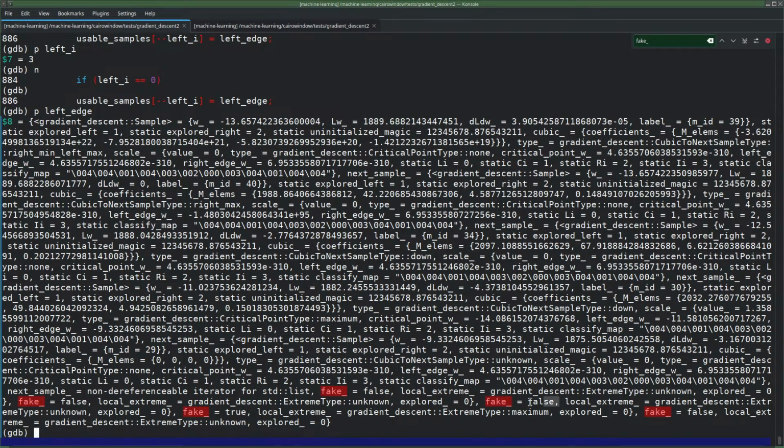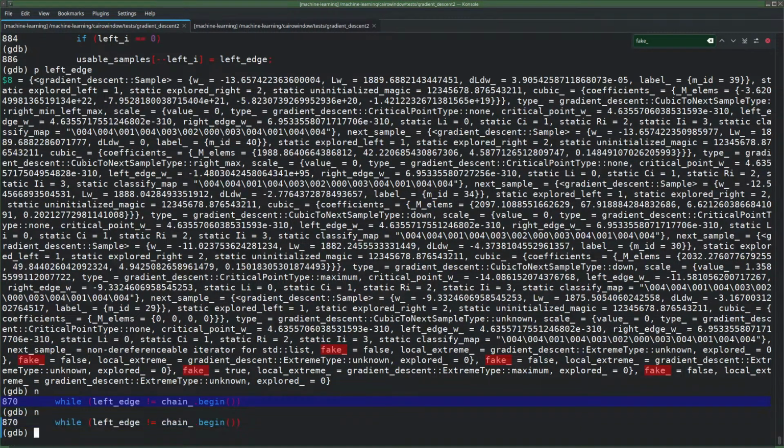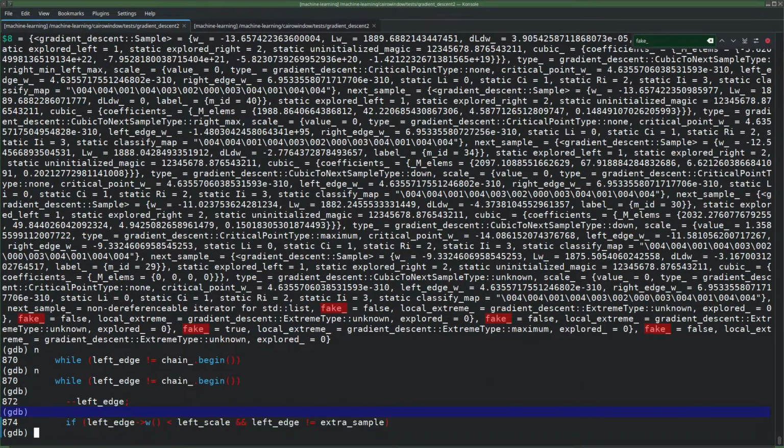But it's a fake left edge, I think. No, this is probably not. Let's see.